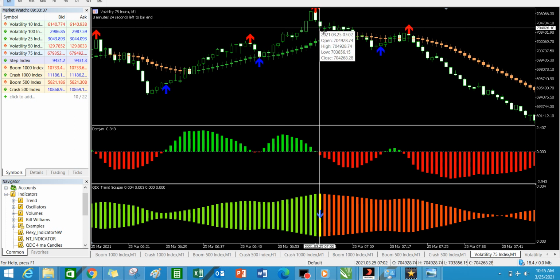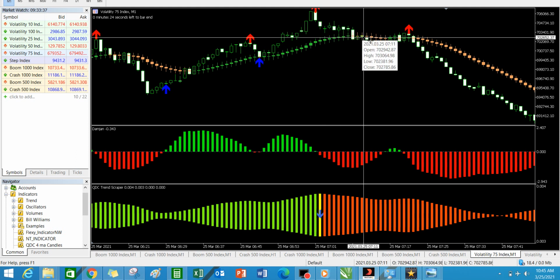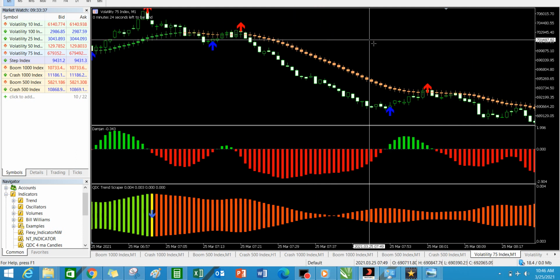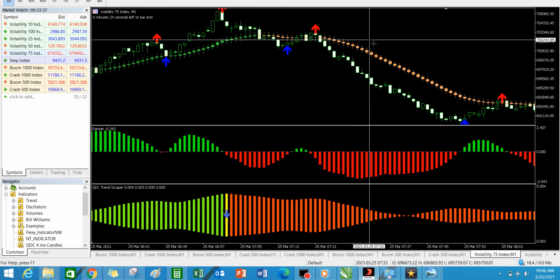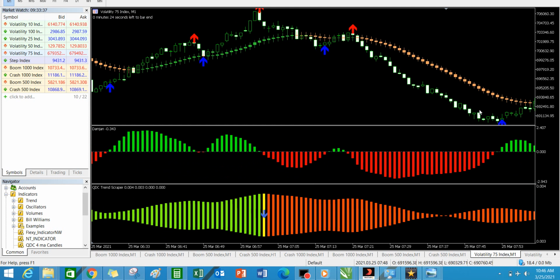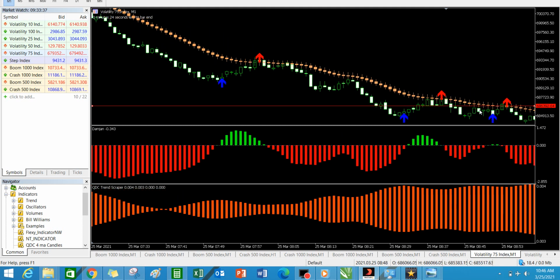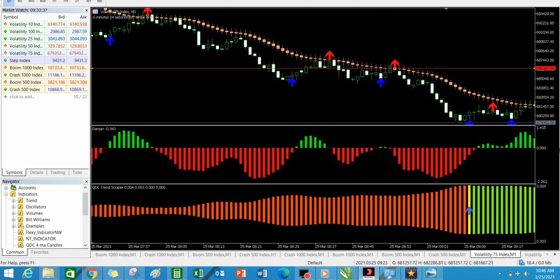It is telling us that we should start preparing for a sell trend, and it broke out from here, which means that it will be selling at this point. And as you can see, it sold from here and downward. It keeps on selling and selling, till the direction of the trend changes.